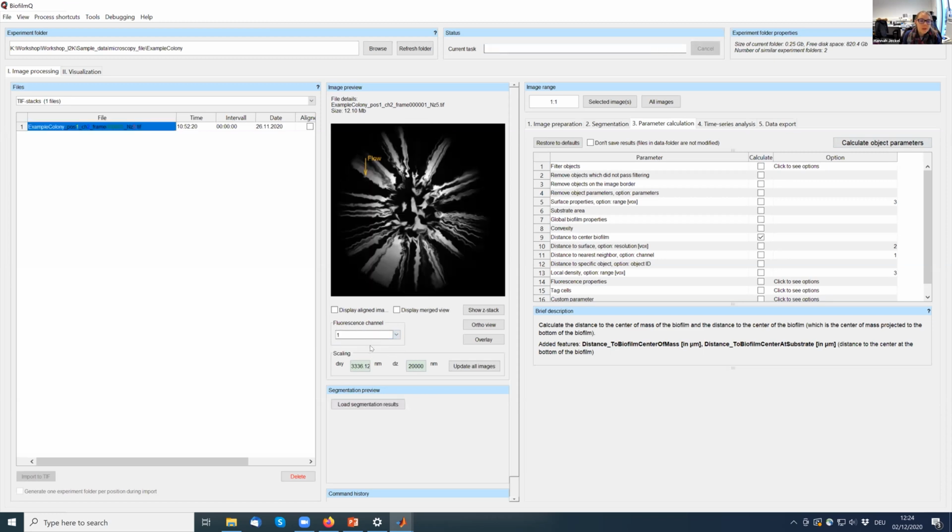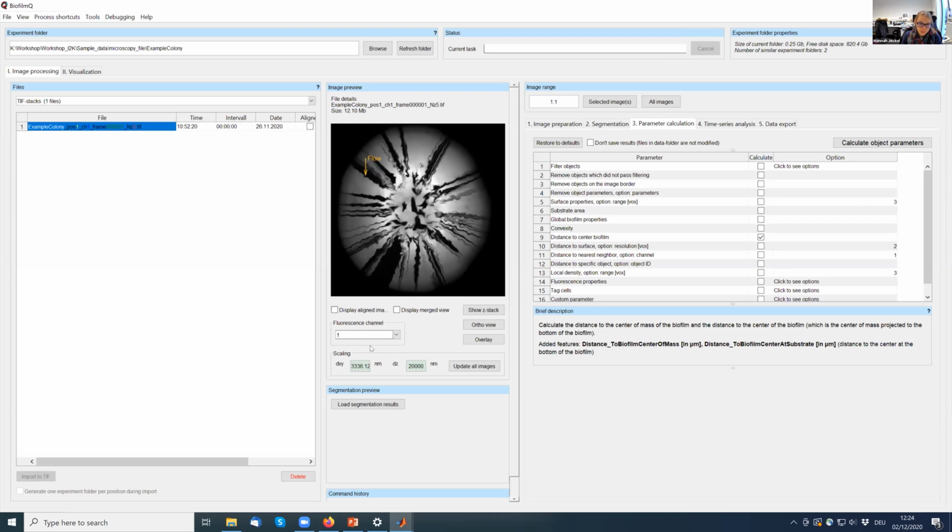This is channel 2, now I'm going back to channel 1. All right, let's log the segmentation results. And then we can have a look at the distance to biofilm center.